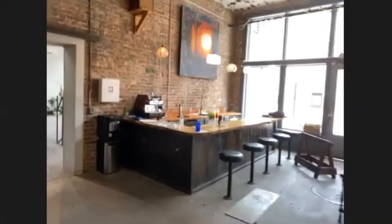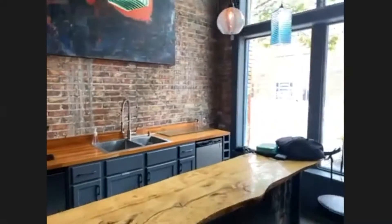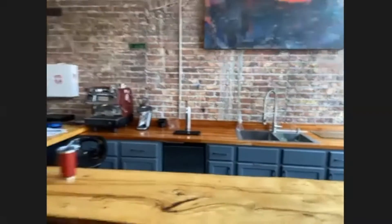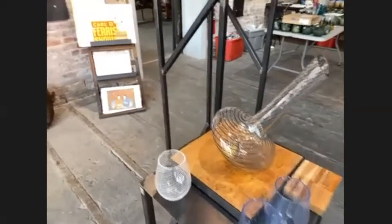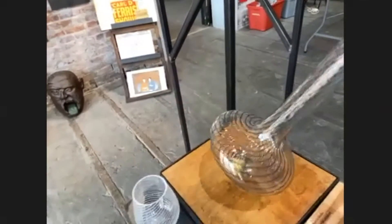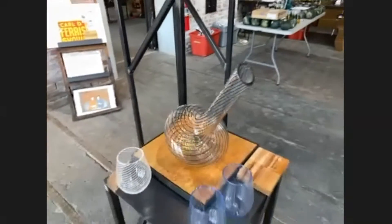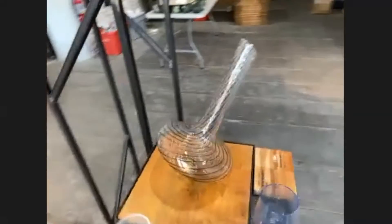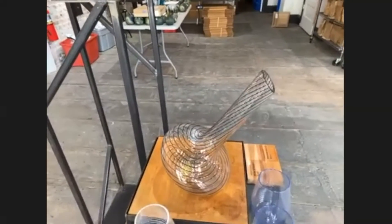We did put a bar in a few years ago. We specialize in a lot of functional items — for example, this is a red wine decanter that rotates. The whole purpose of that is that it keeps decanting the wine when it's sitting on the table, because if there's fluid in there, it's going to keep rocking back and forth.